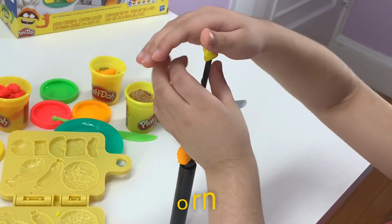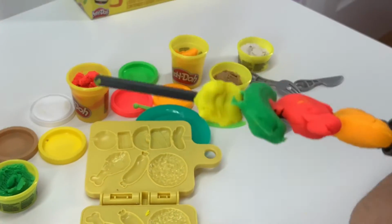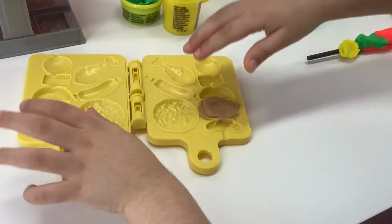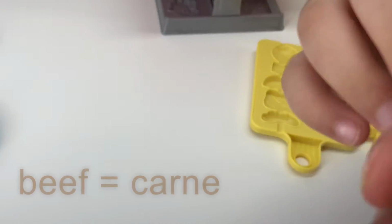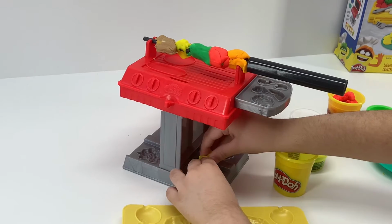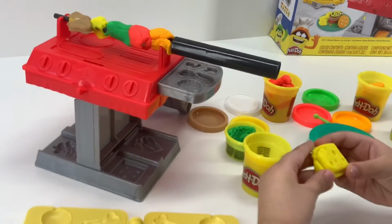Olivia is putting the little piece of corn on the stick to cook on the grill. Using Play-Doh colors brown, cafe in Spanish, she's making a piece of beef to cook on the grill too. I want to make cheese! Oh, that cheese, show me!